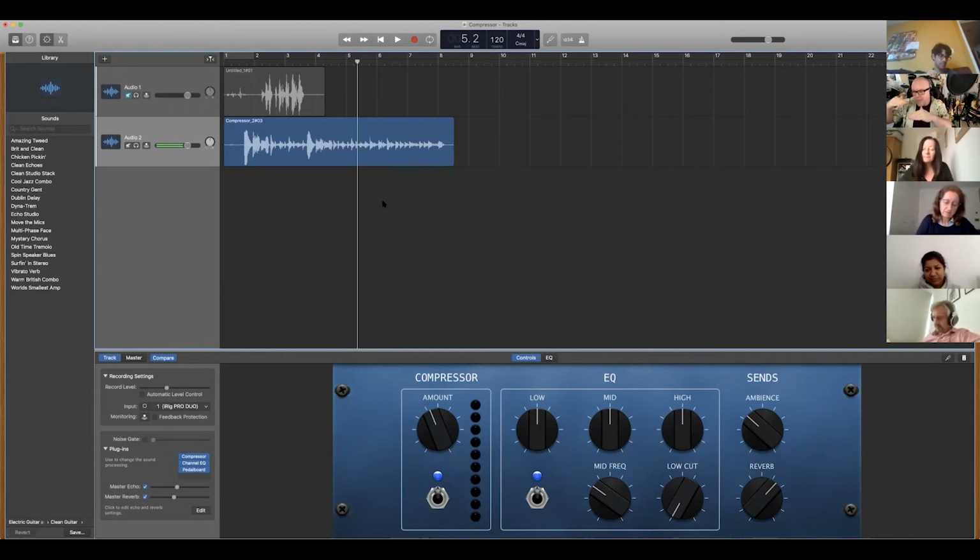So generally, the first effect you'll put on your tracks is the compressor, which you can see by default is the first effect in here, because what the compressor's doing is sorting out the levels. That's really the first thing you want to sort out. After that, you can sort out what's called the EQ.